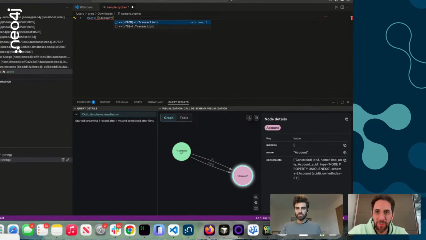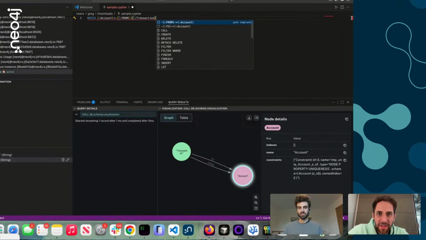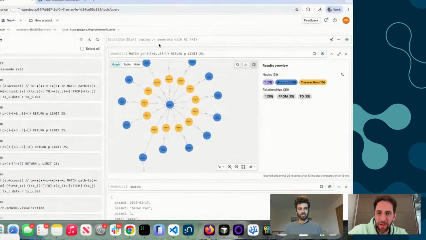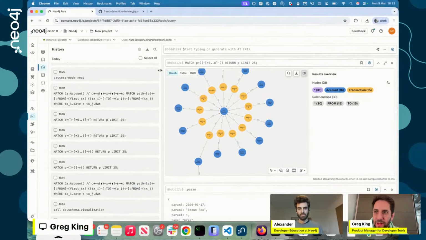But here, if we're just in a query, we're going to start having completions that are valid for the path. So this is for people who use Bloom and the visual path. We're going to start showing you things that are valid. So here, something that's valid is a from relationship from this transaction, and then I can tab through. I can optionally name those, and then I can have more completions, and I can go back out to another from or back to another to, and you can keep building paths like this. So that's going to come to VS Code, and it's going to be available in query as well. That should be coming out in the next few days.